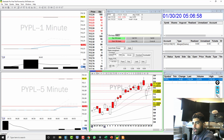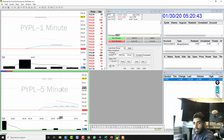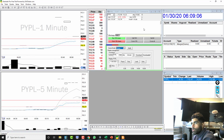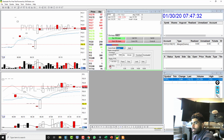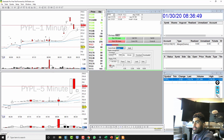But anyways, if you don't want to look into that, and we already have this level, in these marks, this level, so let's not look into that, because I don't want us to know what's going to happen for the day. So we just want to go a little bit faster toward 9:30 and just see the price action. Again, we're just coming near 8:30.